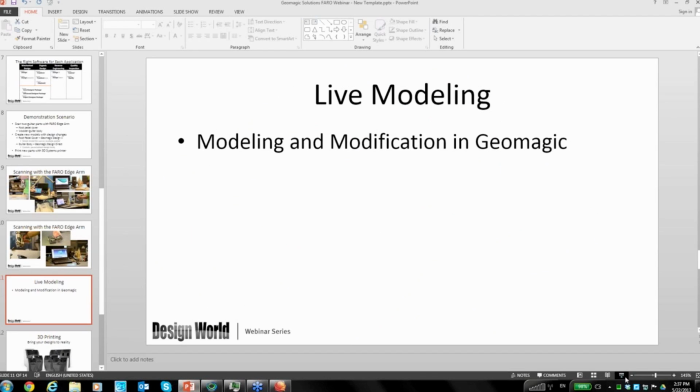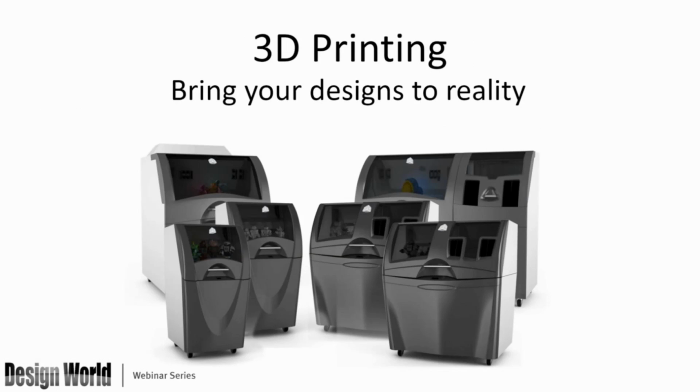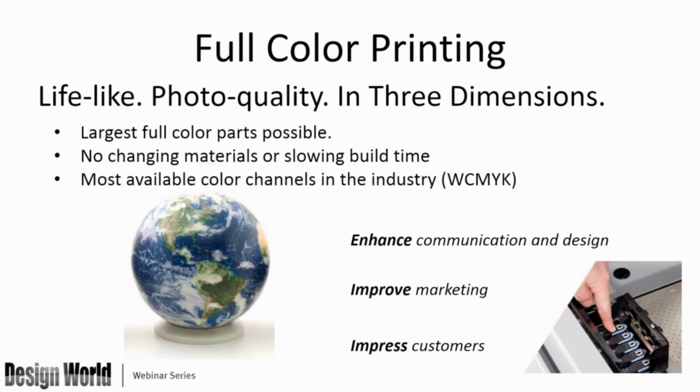And if I go back to the PowerPoint now, the next step would be 3D printing, bringing those designs to reality. And we also have the technology for full color 3D printing. So you get lifelike photo quality models in 3 dimensions. As they say, if a picture is worth 1,000 words, what is a full color 3D printed model worth compared to an image or something like that?